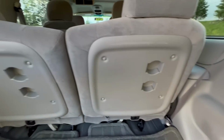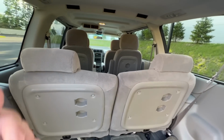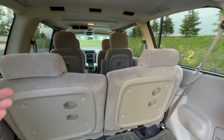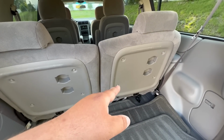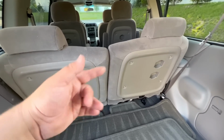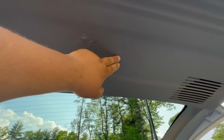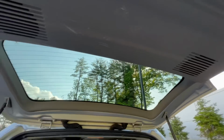I don't know why the cup holders on the back of the seats, I don't know, like you can see them there too. Maybe whoever was sitting back here could have folded this seat down. The thing is you got a cup holder there and there. So if this seat is folded because there's only one person riding here, how many cup holders does that person need? That could be a riddle. 1, 2, 3? I mean, what are we doing? Are we having drinking games? What's going on here? All clean back here. It does have some scuffing, couple spots of like something chafed the door plastic here. Rear speakers.